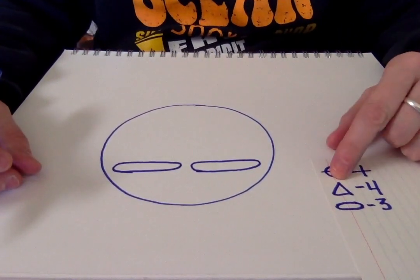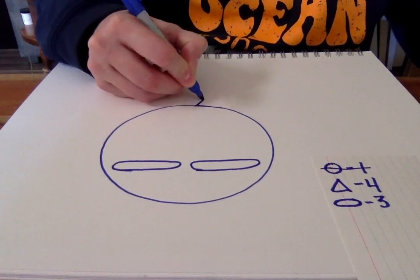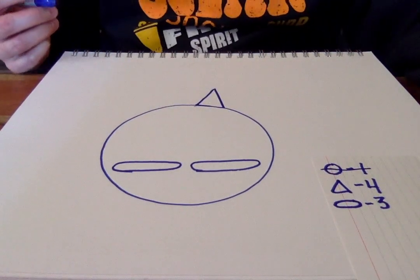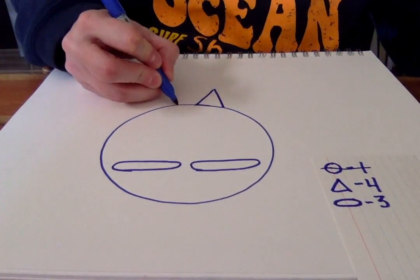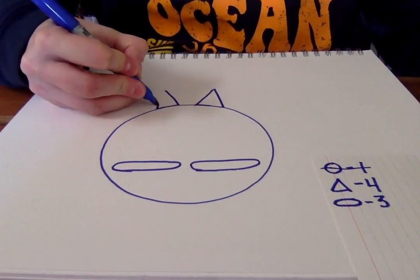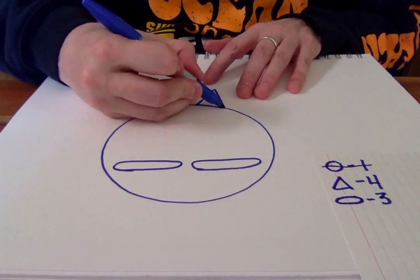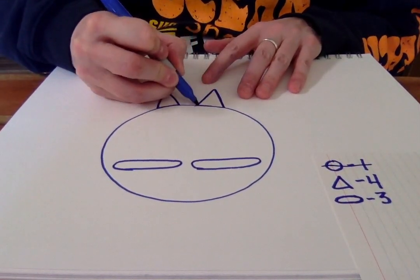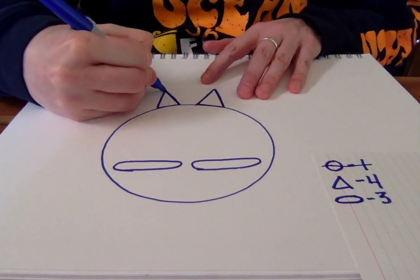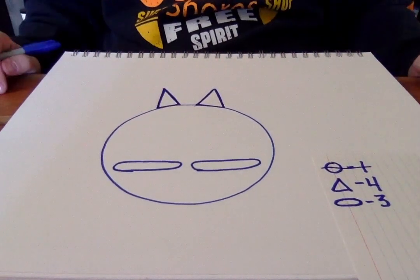I have 4 triangles. So I'm going to draw 1 triangle here, and I'm going to make it a nice long triangle. And I'm going to do another one here, another nice kind of long triangle. Okay, so I've used 2 of my triangles. I've used 2 of my ovals. I've got 1 more oval left, and I've got 2 more triangles left. I'm just going to kind of go back over it, get them more the same size.